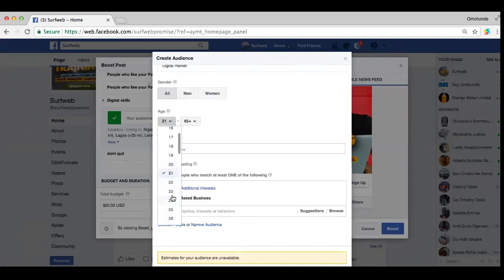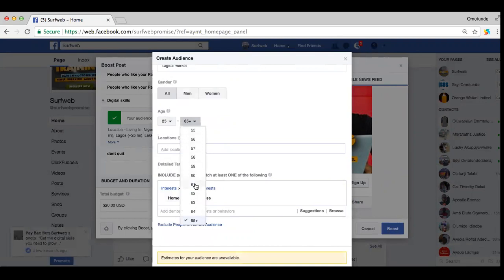Anybody from age, I can't take 18, they are just too teen in Nigeria. Sorry about that. In the first one, I started from 21, but this one I'm starting from 25. Most of the 25 year olds might be working class, they might be undergraduates, they are looking for work, there might be people in different fields, they might be in marketing departments, all sort of stuff, right? So just chose 25 here. The last one I told you 21 to 60 because I have some elderly people at 60 that are still doing multi-level marketing, and the world needs stuff like this to automate their products, services, and other stuff. So I can target 25 to let's say 45 this time around.